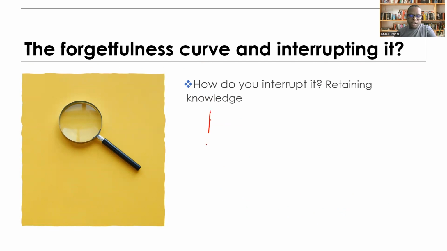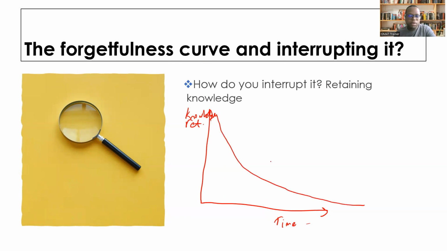So how do you interrupt it? So again, let's do a curve again that you have it here. Or let's say knowledge and time. Knowledge retention, and then our time t. Yeah, so that is the curve. Then I had it slope that way over time. So yeah, that is what the curve was like. So here's the thing. How do you interrupt it? Of course, it's obviously interrupted by retaining knowledge, but how do you retain knowledge? That's the question. So how do you retain knowledge?